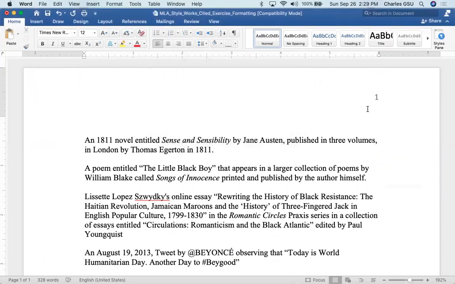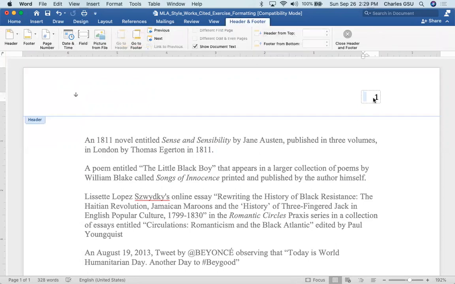Okay, so what I just said is that it's going to create this number up here, but it's going to be kind of grayed out because the document coding considers this now a header, sort of separate from your body text, if you will. But what you need to do is continue to format it to make it look like the others. So you double click on the number. Once you double click on it, you can see here the header division, right? It's kind of everything, the blue line and above. You need to do a couple of things here.